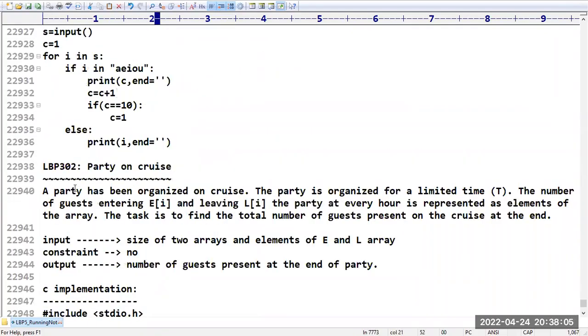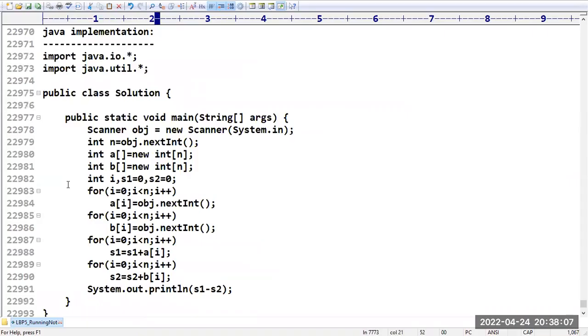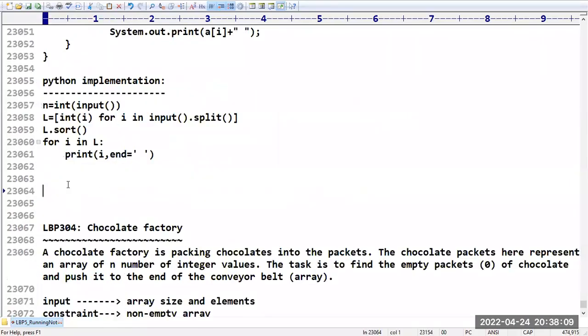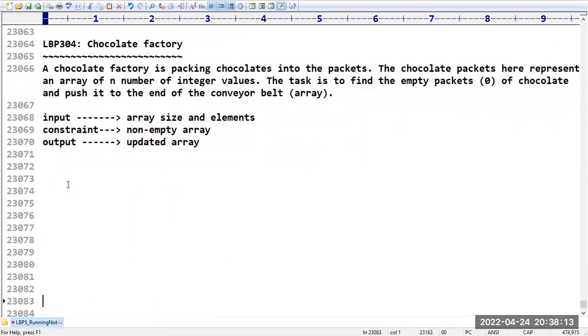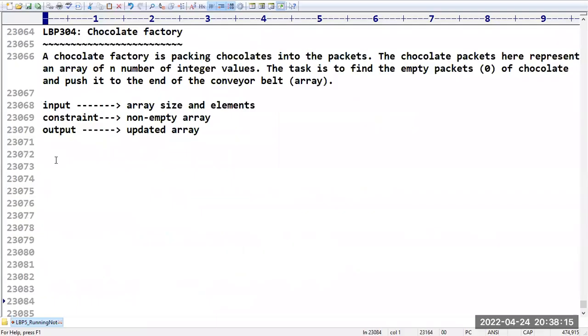Now, sir, coming to the next program, what is this program? Chocolate Factory. Sir, a chocolate factory is packing chocolates into packets. The chocolate packets here represent an array of n integer values.